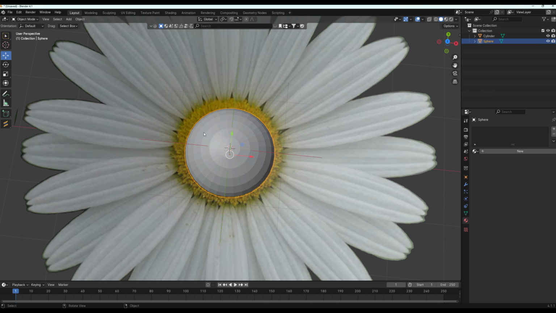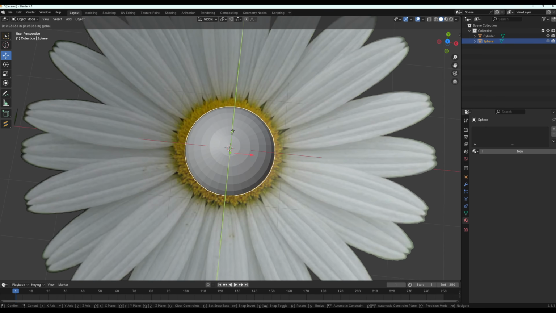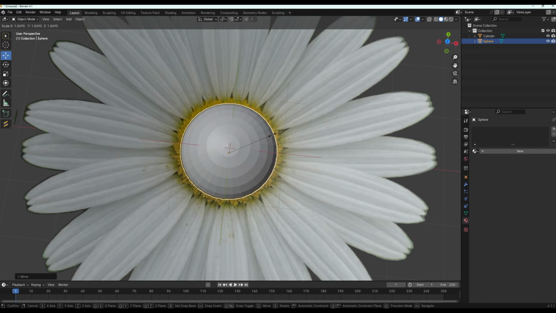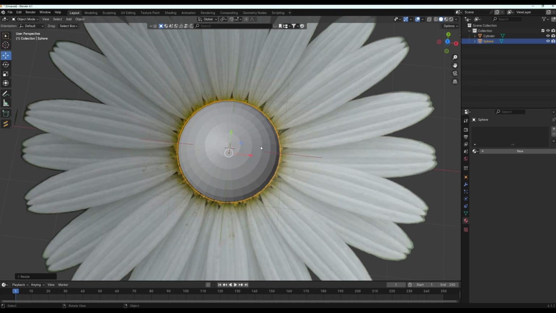Tab into object mode, and I'm just going to center this, and then I'm just going to scale it up a little bit. I don't want to scale it all the way up because there's some interesting stuff going on in this texture, so I kind of want those edges.